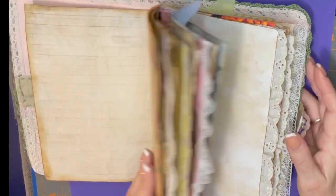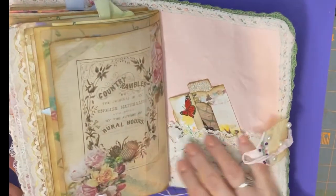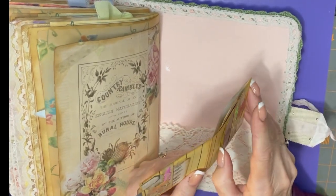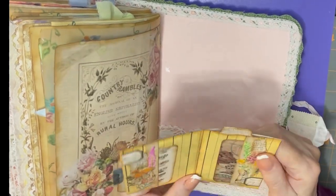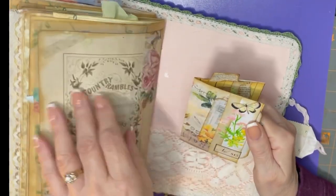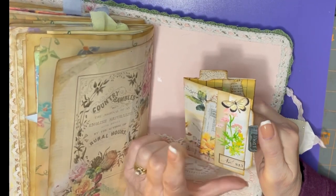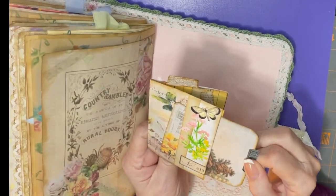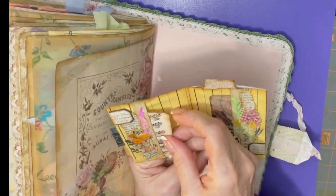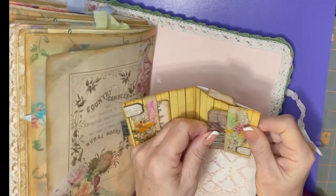And the back also has a lace pocket with another trifold. I'm sorry, it's not a trifold. Well, it's been so long ago I can't remember what I made. Anyway, on this one, there is a small pocket here with some die cut flowers, and there is a journal card here. There is a side tuck here, and a side tuck here.